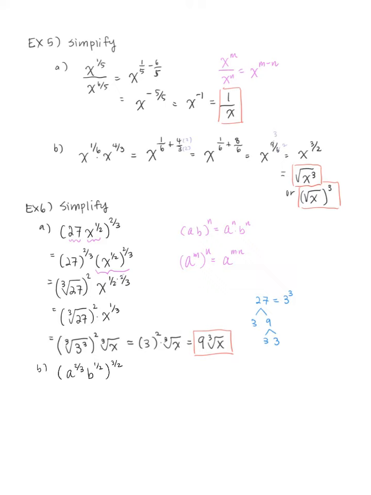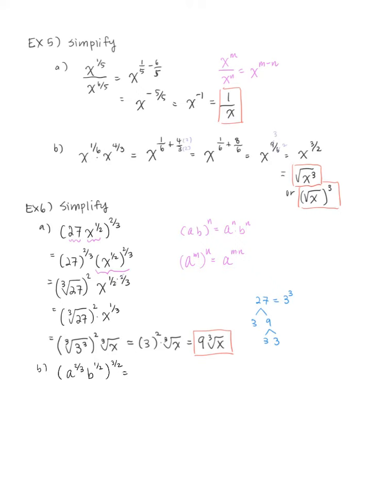So we cannot add those two exponents, which is 2/3 and 1/2, together. However, if the bases are the same, so if you have something like a to the 2/3 times a to the 1/2, then yes, you can add those exponents together. But anyways, let's keep going with this.